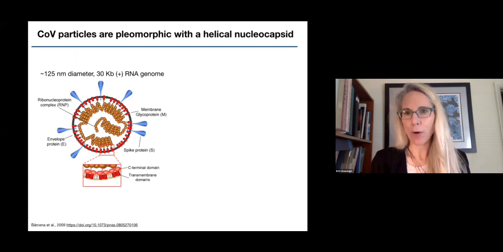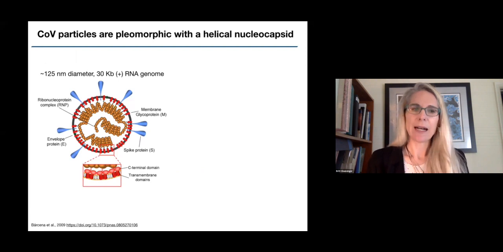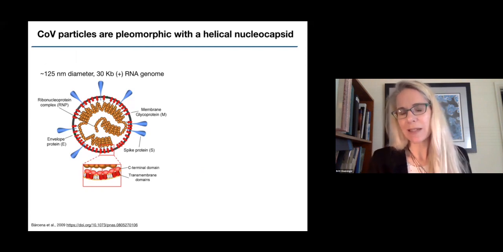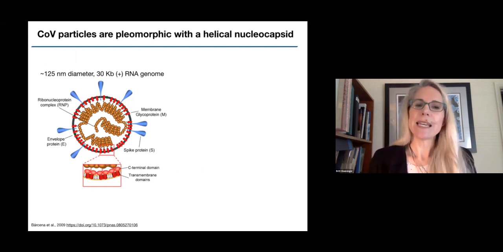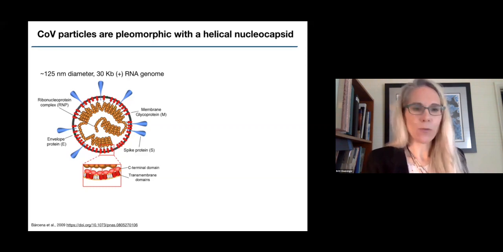All right, so starting with entry and just the basic structure of the coronavirus particle. It's a pleomorphic particle. We can tell this from cryo-electron tomography work, and pleomorphic just means it doesn't have a particularly defined structure. It's about 125 nanometers in diameter, and you can see in the center of this cartoon drawn viral particle is what we would call the ribonucleoprotein complex. This is the viral genome, which is an enormous RNA. It's 30 kilobases, which I'm going to spend some time talking about later because this is a very, I think, fascinating and unusual feature unique to coronaviruses.